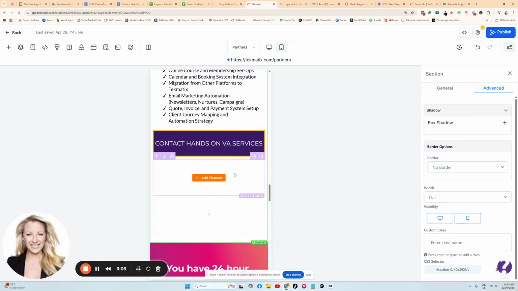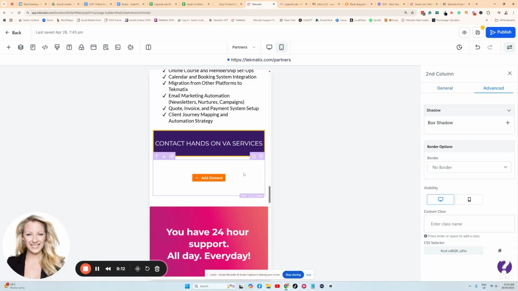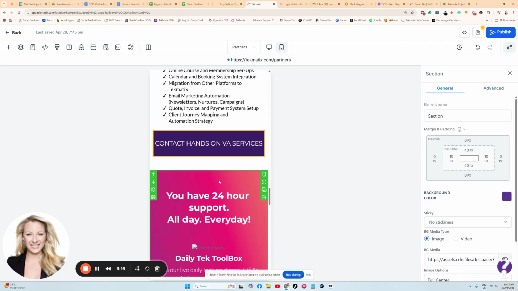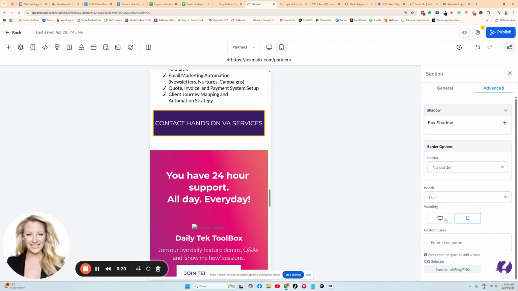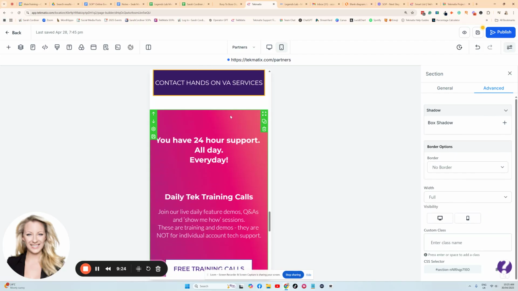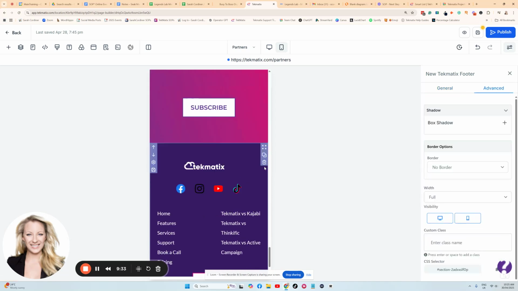Let's go to our next section. Oh, we've got some gaps here. So on mobile, I'm going to click on this section. I'm not going to just outright delete it. I'm just going to remove that section from mobile view. And again, advanced, remove that section from mobile view. Then we've got the next section. Click on advanced. That is not on desktop, so I'm turning it off on mobile. Next section, advanced. It's on for both. Excellent. And then finally, our final section, it's on for both.